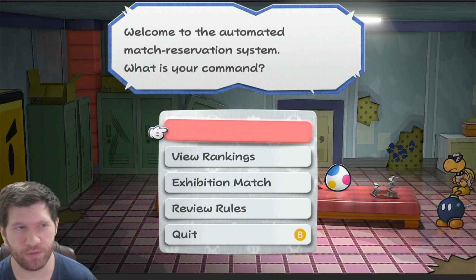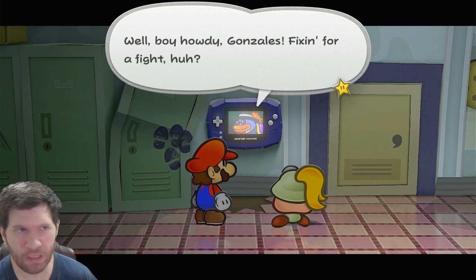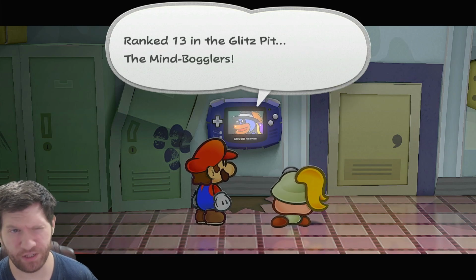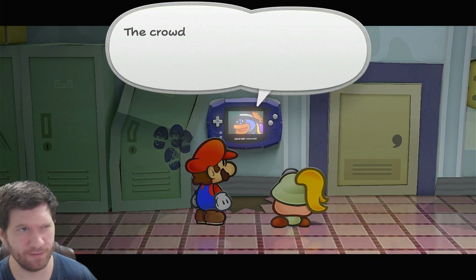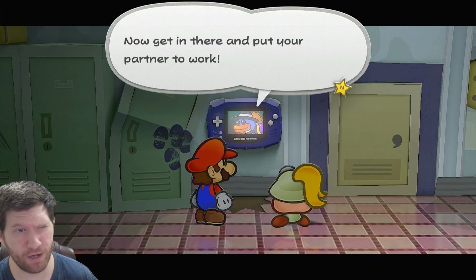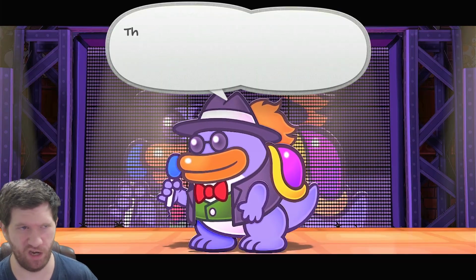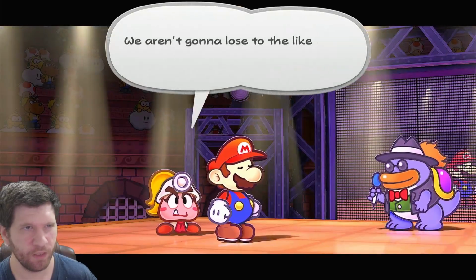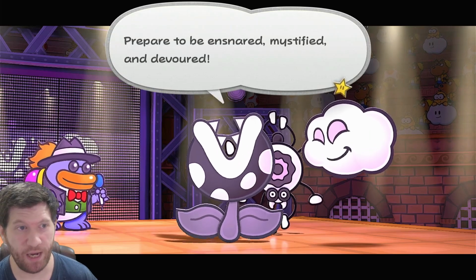Welcome to the automated match reserve system. What is your command? Well, howdy, boy Gonzalez. Fixing for a fight, huh? Okay, well, your next opponent will be ranked 13 in the Glitz Pit, the Mind Bogglers. Now listen, son, in this battle I want you to use your partner's skill at least once. The crowd loves the tag team, and they know you want to see your partner show their stuff off too. Now get in there and put your partner to work. For your next battle, we got ourselves the Merciless Executioner, the Great Gonzalez, and the Grey Entanglers. Yep, it's a fight to the finish with the Mind Bogglers. We are going to lose to the likes of you. Prepare to be ensnared, mystified, and devoured.